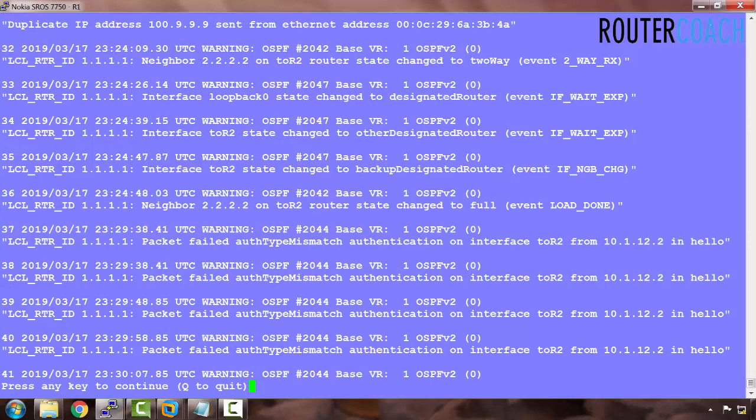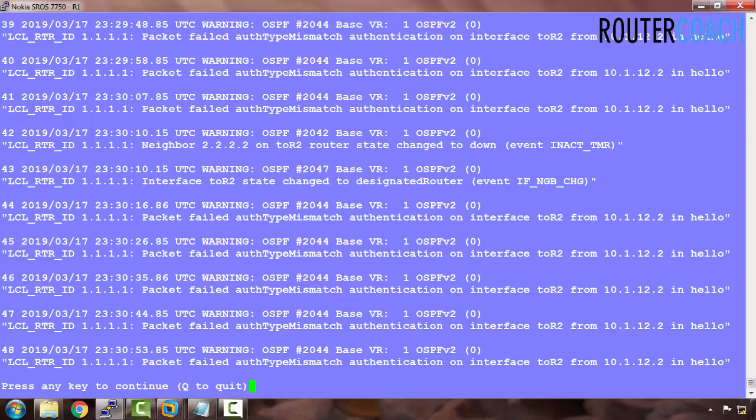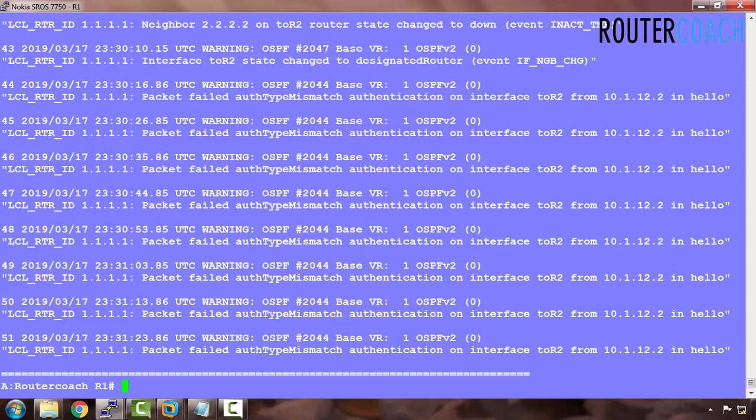Alright, this is the first part that we see. We can see here that there's an authentication type mismatch. And this is because one side is configured for authentication and the other side isn't.